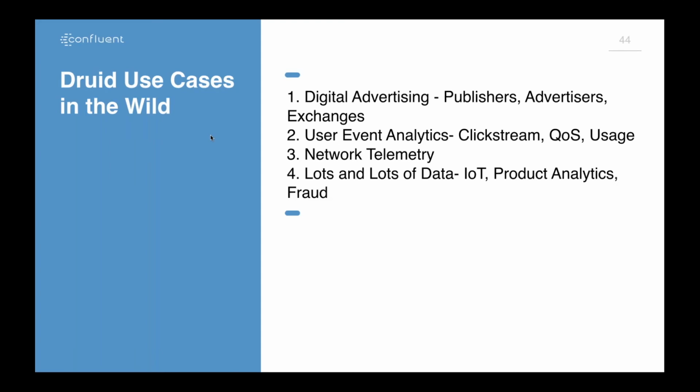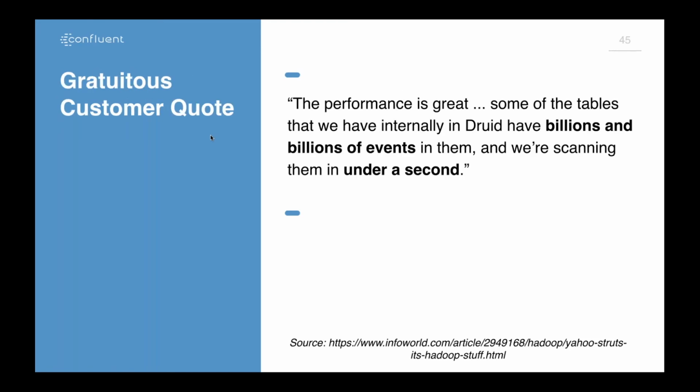IoT is another common use case. Product analytics at very large retailers or very large web presences, or using it for fraud detection. So if you're looking for financial services, a number of customers are doing this, just look at fraud as it's happening and be able to compare it based on what's been going on in the past.